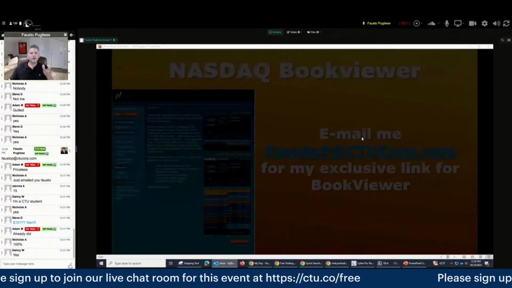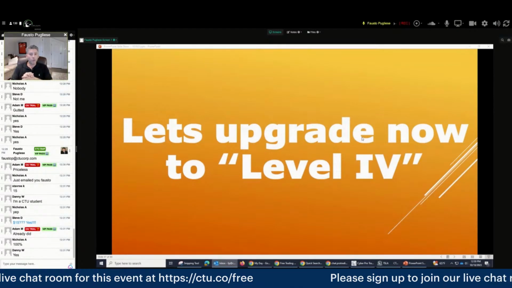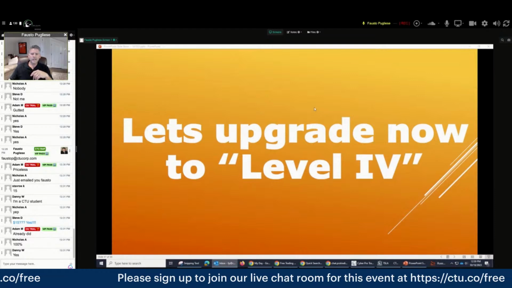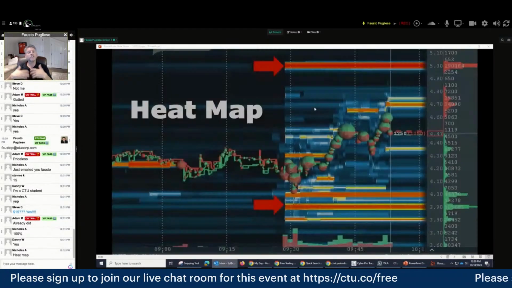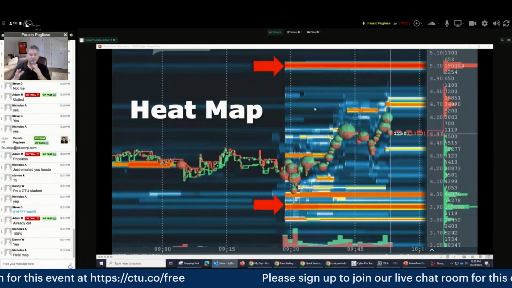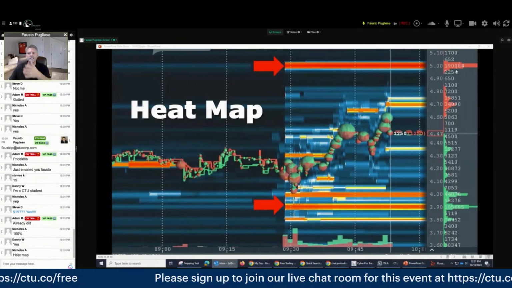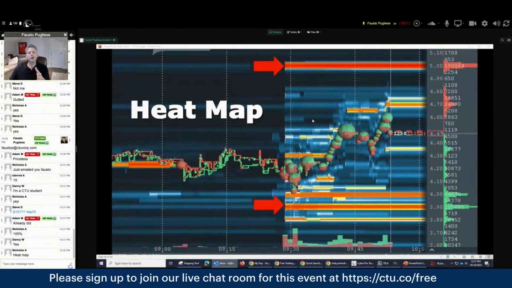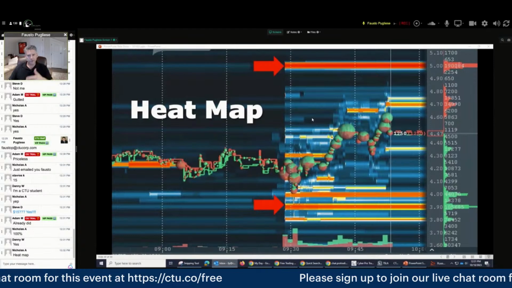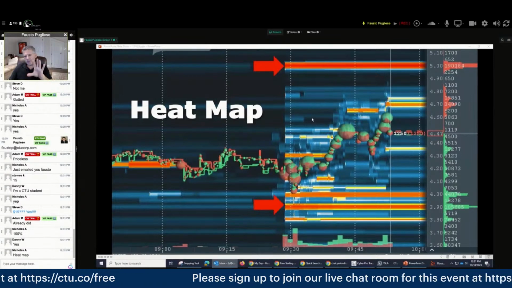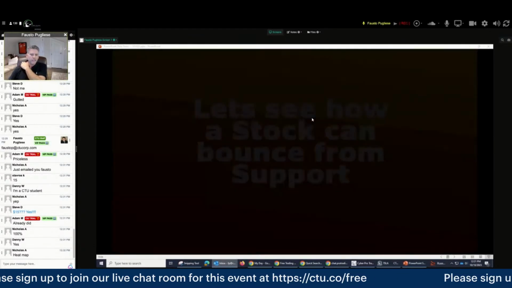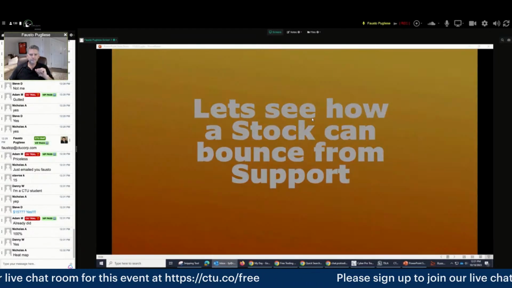All right. Now, let's talk about level 4, because if you think level 3 is pretty cool, wait till you see this one. Level 4, basically, we're going to see it on a heat map. We're going to see where all the buyers and sellers are. You still have the numbers on the right-hand side, but now we see how long each order has been out there, and the more orders, the darker it gets. So it's going to be a little more visual than just looking at numbers. Let's look at a couple of stocks that we traded.